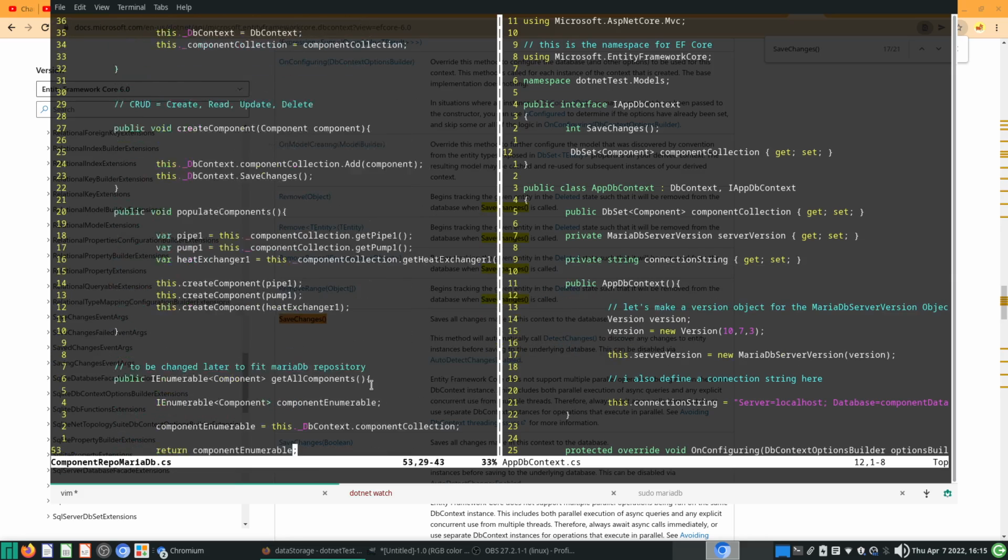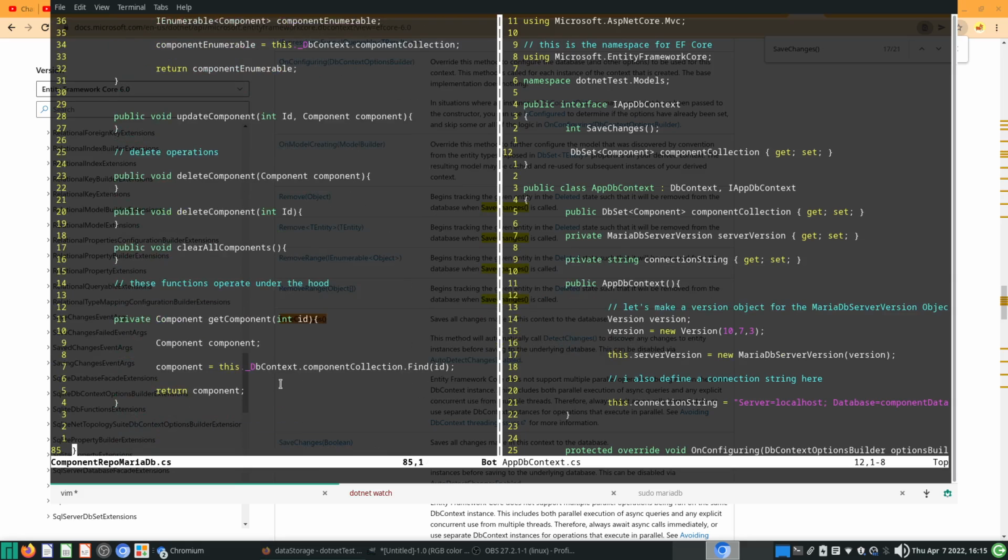Update, delete, and clear. Let's do the easy ones first. Clear component. How do we clear component? Clear all components isn't that straightforward. You will have to enumerate through each of the components in the list and delete one at a time.